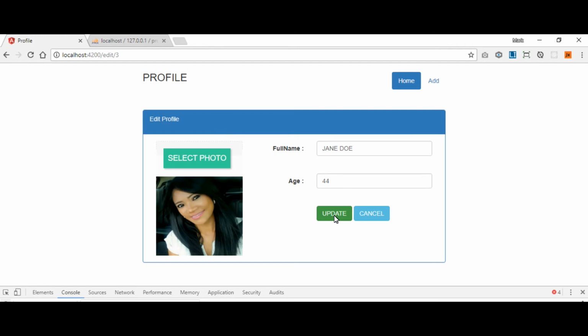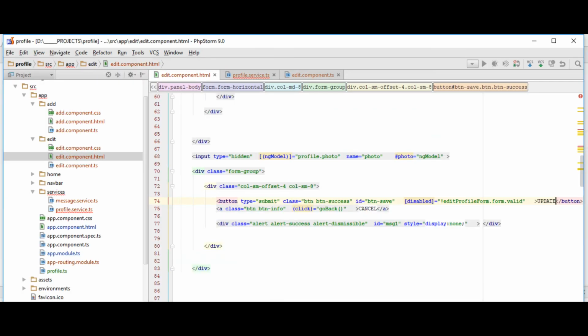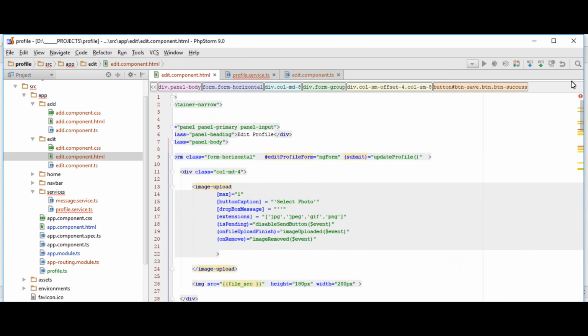Alright, so all good. Now we will modify our edit.component.ts. We're going to insert our update profile function. After the submit of the form, it goes to the update profile function.